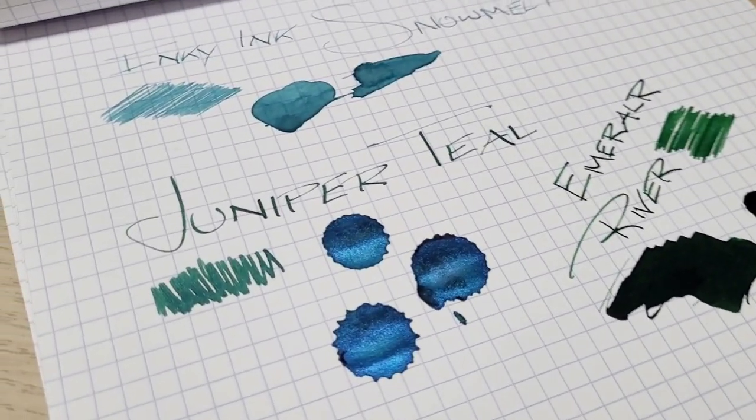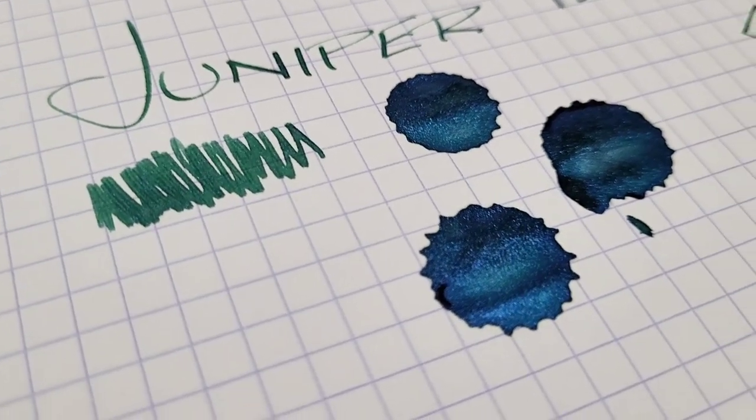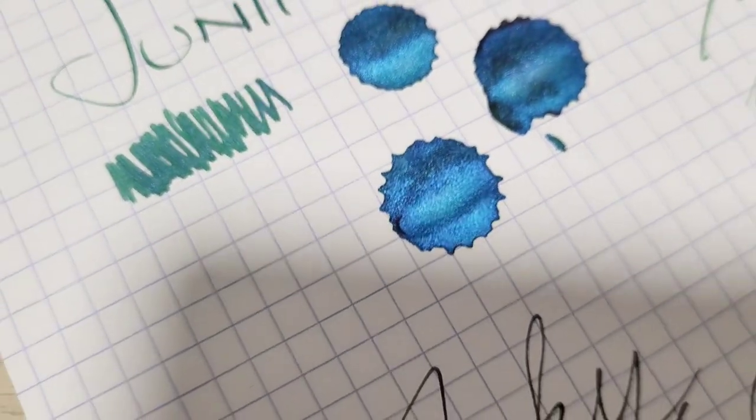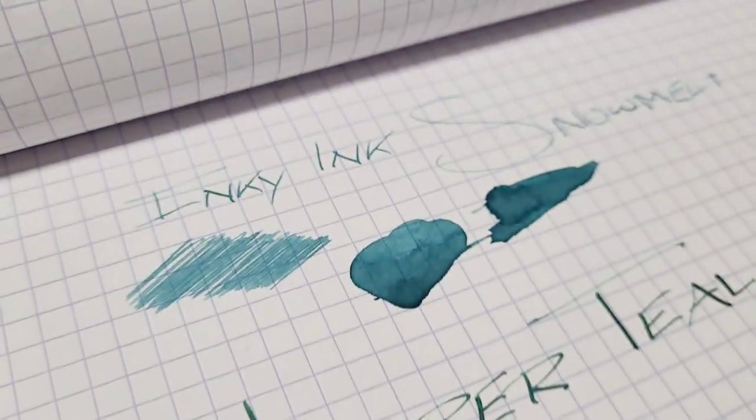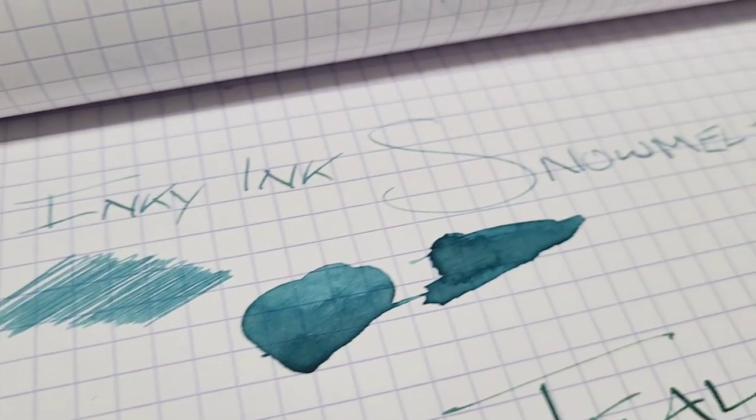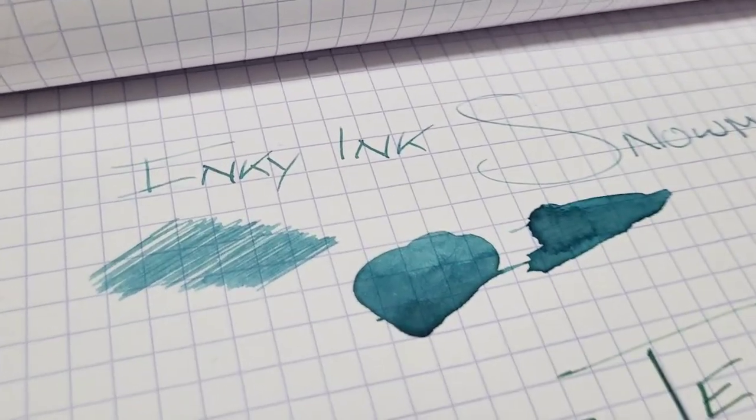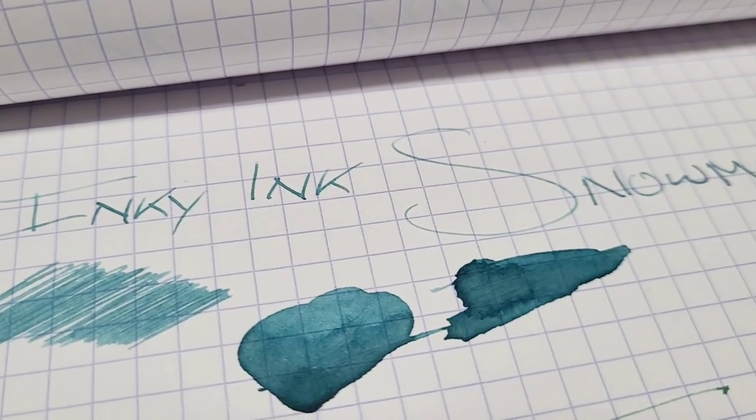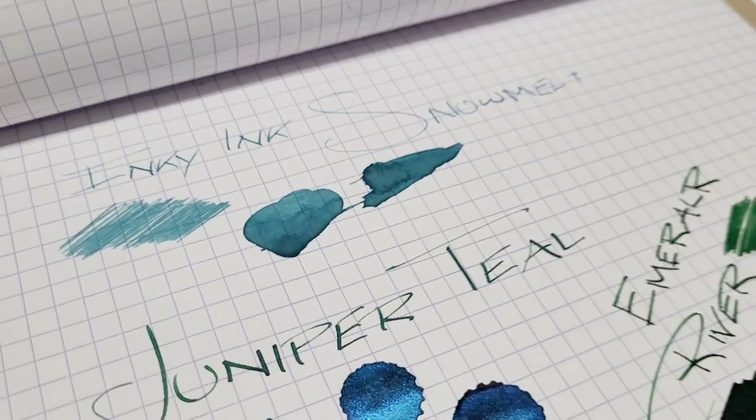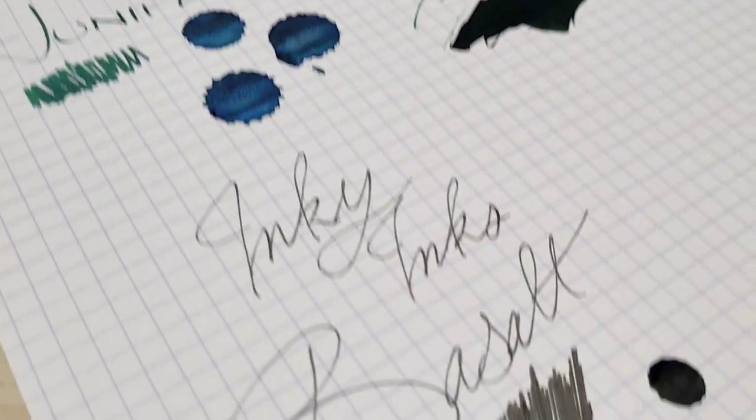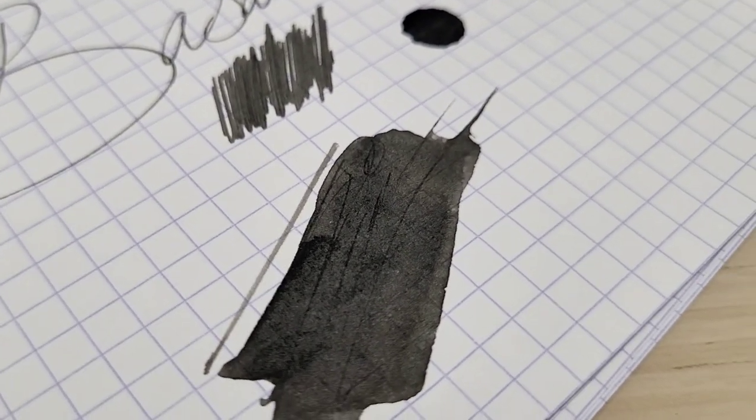Well, here we are. Let's give you a quick close-up of all these inks. And that Juniper Teal, I gotta go to that right away. You get that blue, then you get a green, you get a shadow from my phone, but whatever, you get the picture. This stuff is absolutely gorgeous. Very nice and soft colored. Like it's not overly dark or super saturated, but it's quite nice. I typically don't go for inks that are that kind of faint and light, but I don't know, it makes me feel calm when I use the Snow Melt ink.